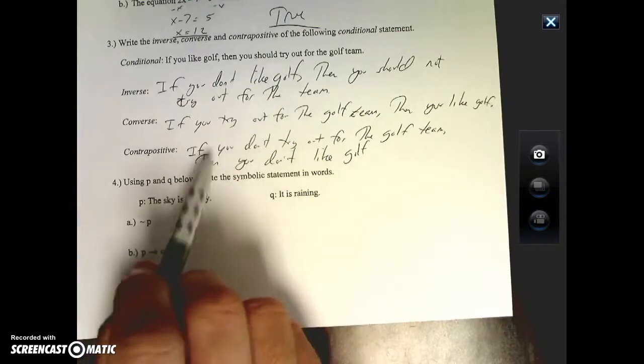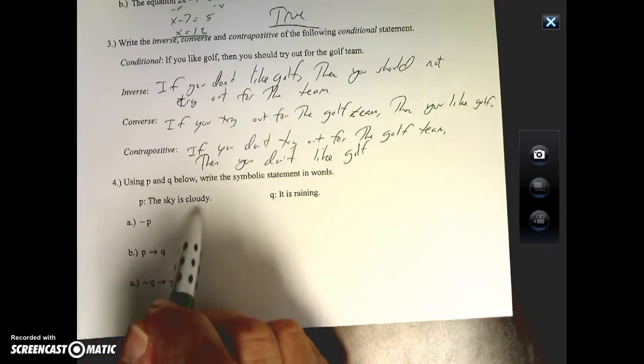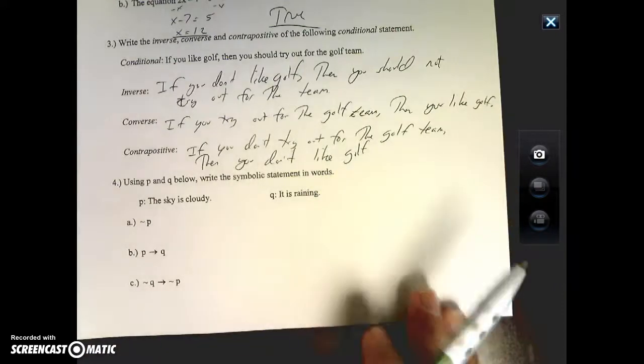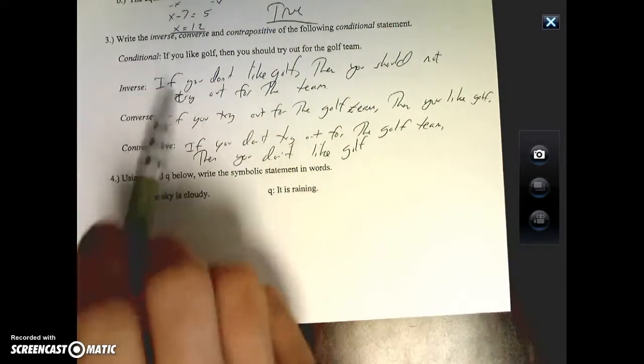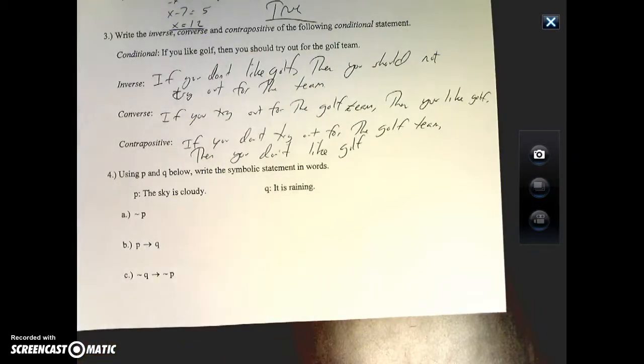Again, I know I'm sounding like a broken record. Just make sure you're checking for if and then, making sure it's there. Hopefully your handwriting's better than mine, because this is horrible. So my apologies again, but shouldn't be too bad. Make sure you have this written down in your homework. Okay? Clearly have that labeled. It will help you greatly.